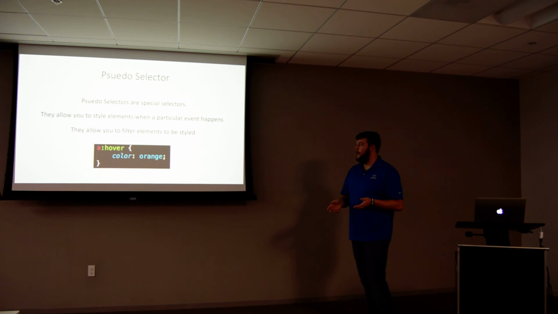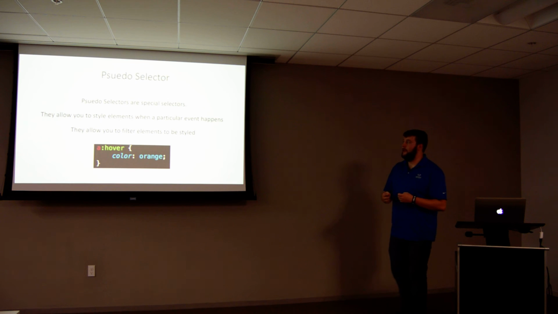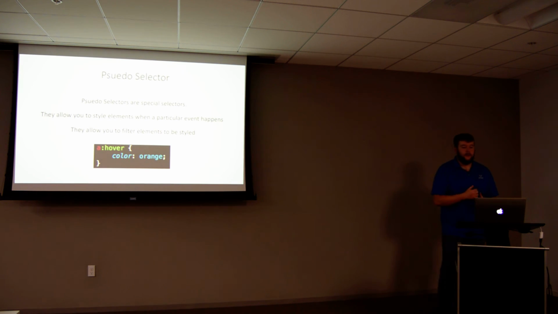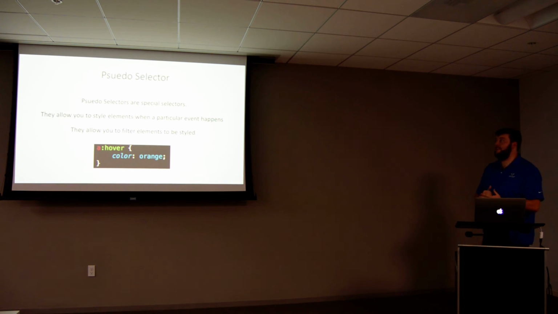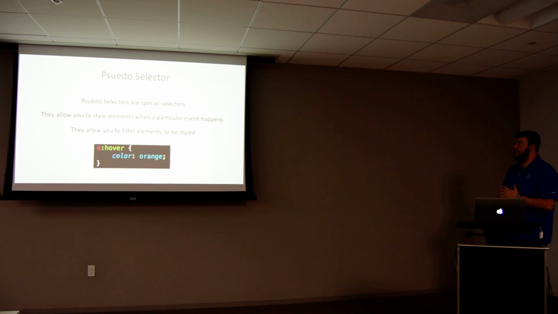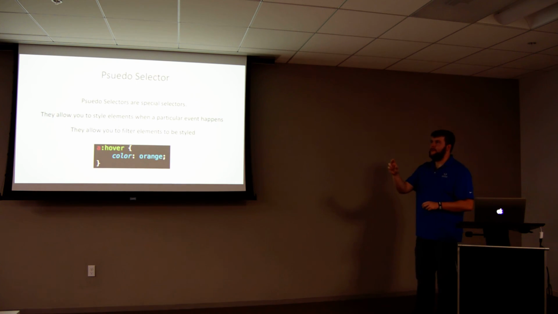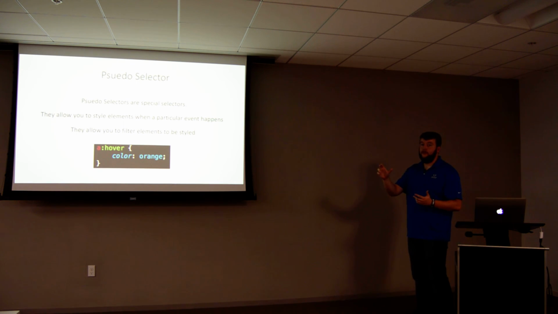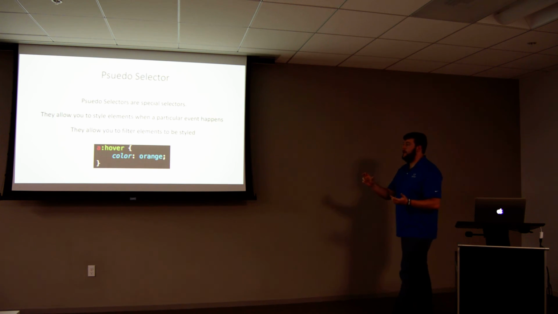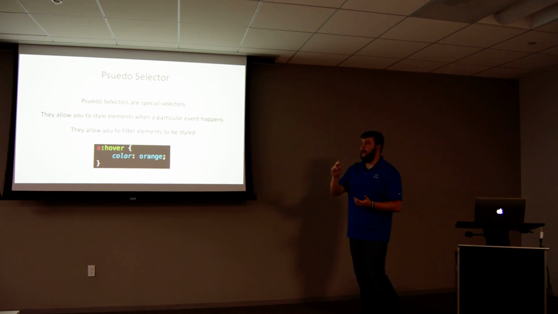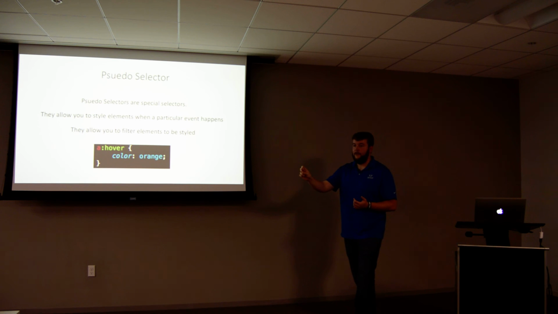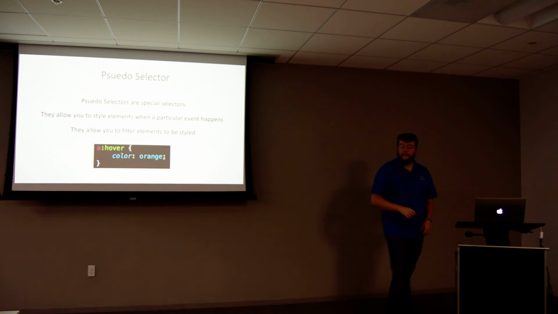So there's pseudo selectors, there's a bunch of them. They're actually brand new in CSS3. You can select just a particular event, or maybe if you have a list or a navigation and you want to turn only the first navigation item blue for whatever reason, you could say navigation :first-child. So again, all this is on W3Schools. There's a big list of them. I'd advise you to go check it out, but that's just the type of selector that they are.